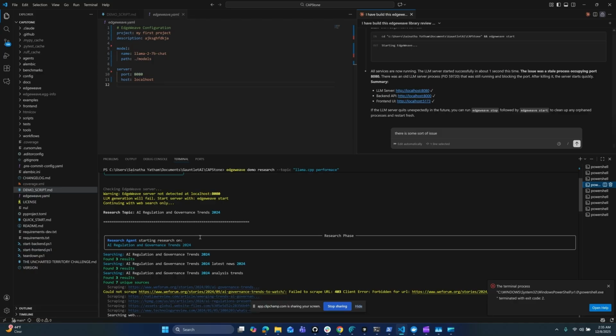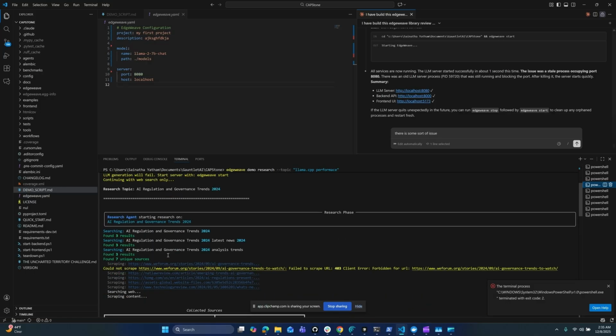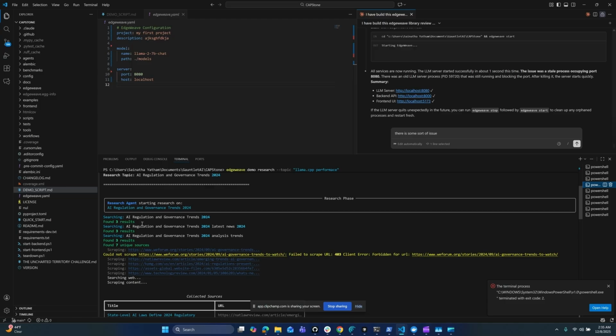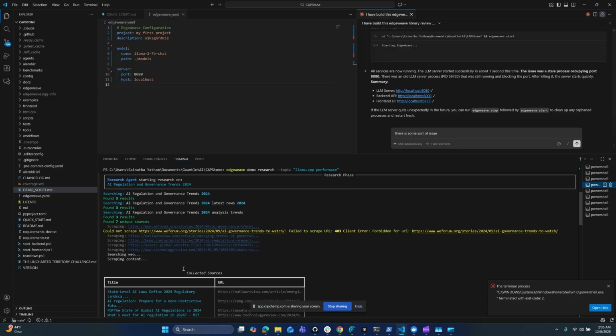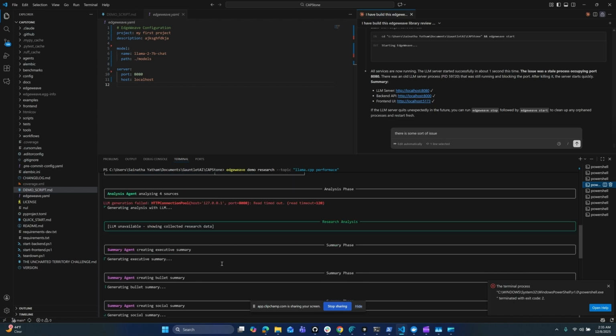This is what the research topic was for the research agent. First it started with scraping. The topic is analyzing the performance of the Llama CPP inference model. It did some real-time web search, then some scraping, and the server was temporarily unavailable, and it's available now.